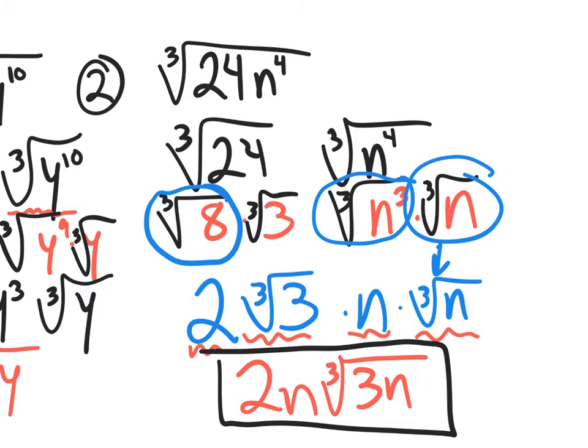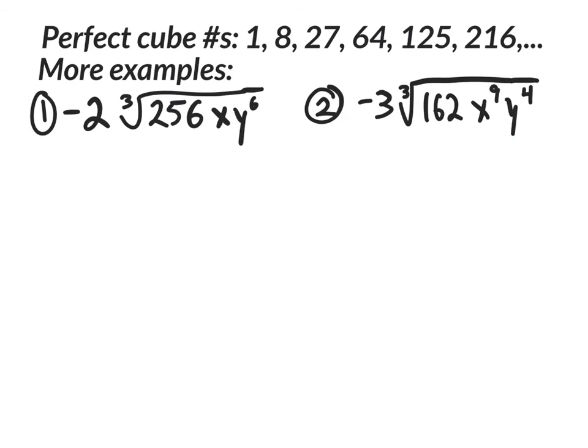Ladies and gentlemen, we will have these exact type of questions on the test Friday. Number 1, right here, there's a negative 2 on the outside. I'm just going to bring that down. And then I'm going to have the cube root of 256, the cube root of x, and the cube root of y to the 6th.